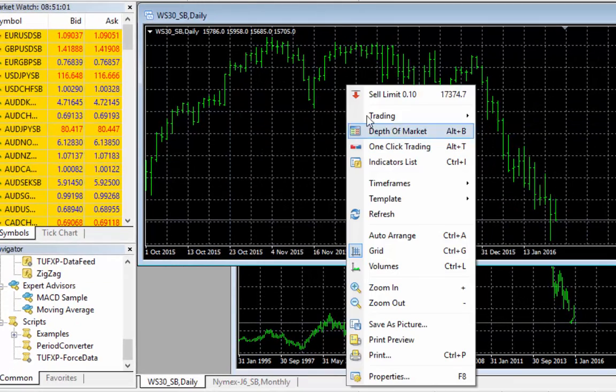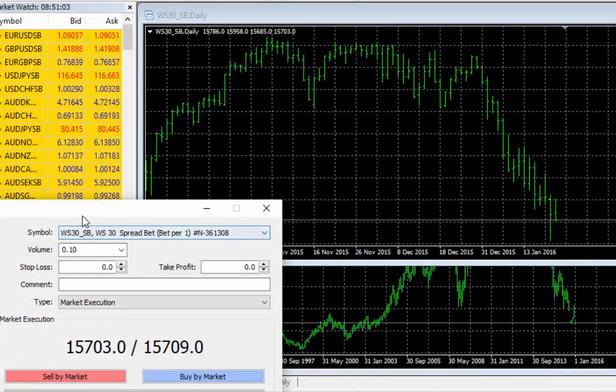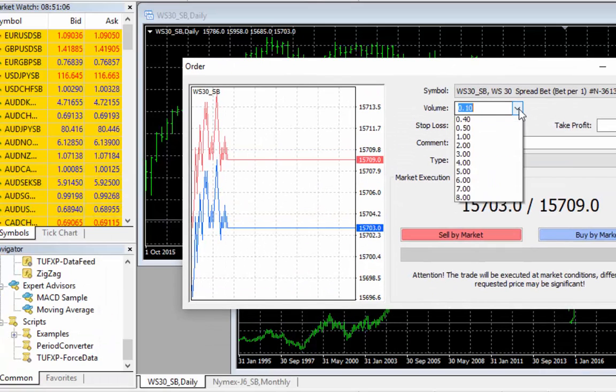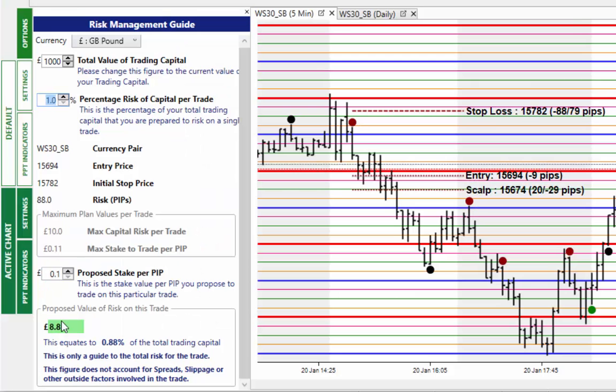I'm going to right-click on here, go to trade, new order, and here you've got the value. On my particular one, it goes down to 10p per point, and then in here you can see if I wanted to do this trade and still keep the risk down at 1%, I have to go down to 10p per point. So I'm still overall not risking anything more than I would if I had only got 20 points at a pound or whatever. It doesn't matter. This automatically will calculate the percentage risk, and it's the percentage risk of capital that you should be looking at, not how much you can bet per point.